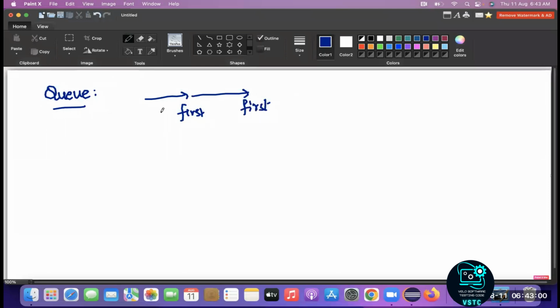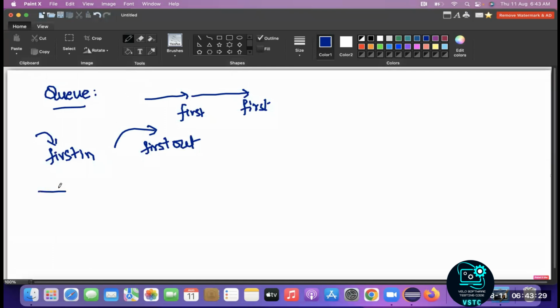The same thing, the element which comes first in will be processed first. So queue means first in, first out. The elements which come in first will be processed first and moved out first. That is the concept of queue.